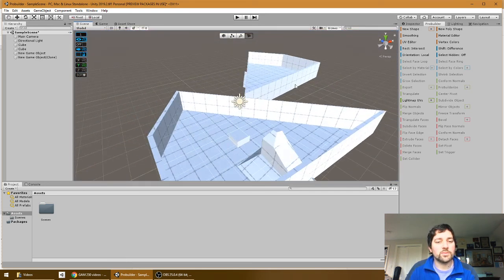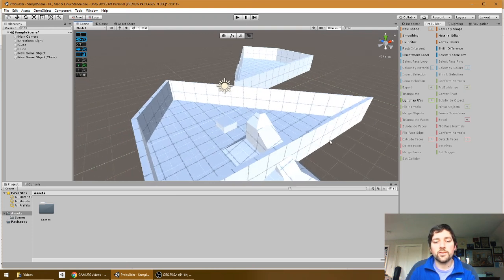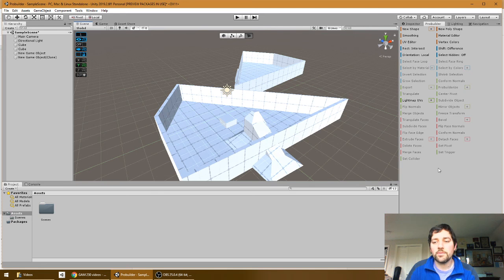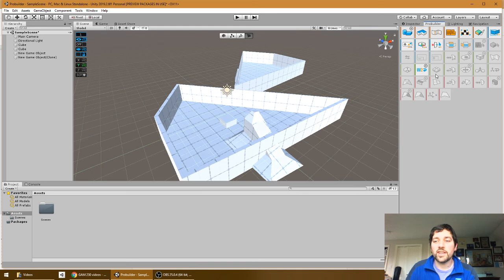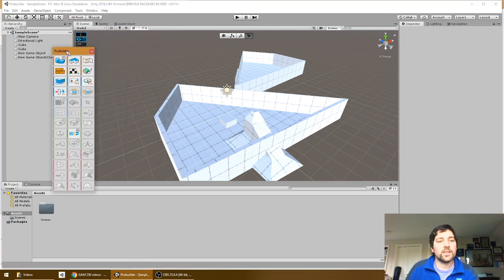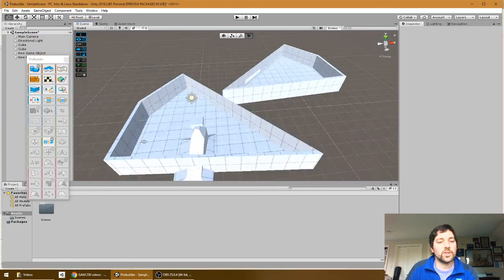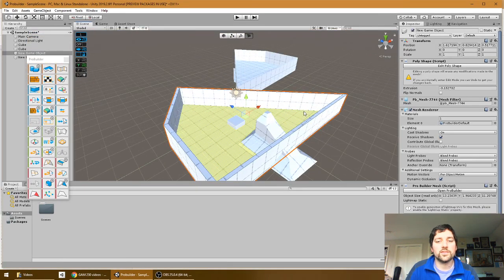Alright, so I hope you take some time to play around with this tool. There are other ways to kind of view your options here. If you right click in the ProBuilder window, there's an icon mode. So I feel like just looking at a bunch of text is really hard to find what you want, but the icons can help. You can get a better feel for what these do, and you can also open this as a floating window and stick it in there when you're working, so you can always have it open and still inspect objects and mess around with them.